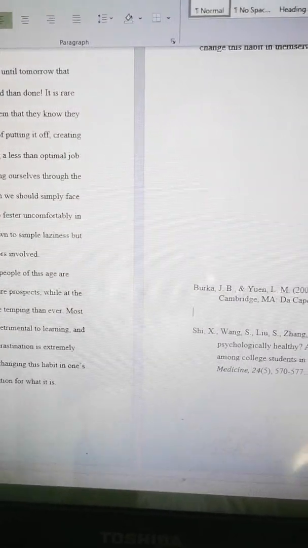So that means this is basically to show me that you actually read or at least skimmed and scanned the thing.